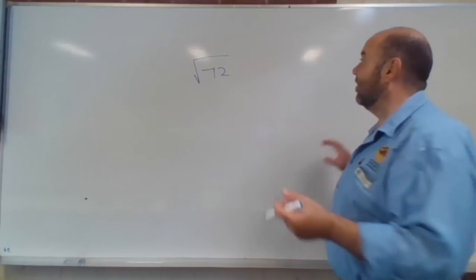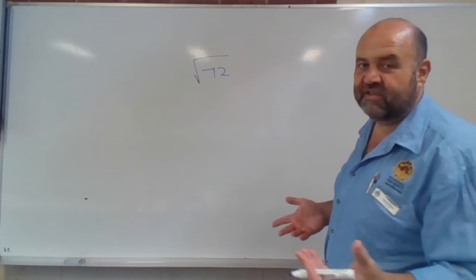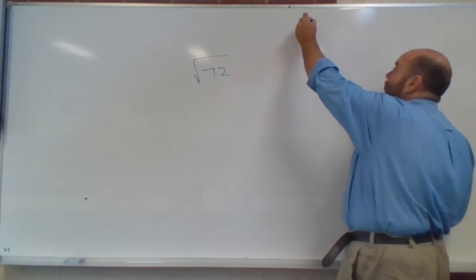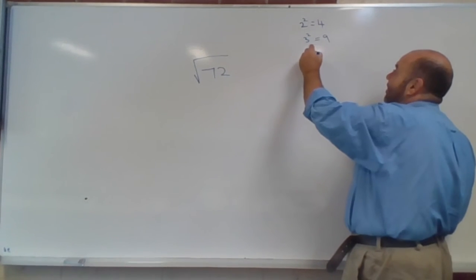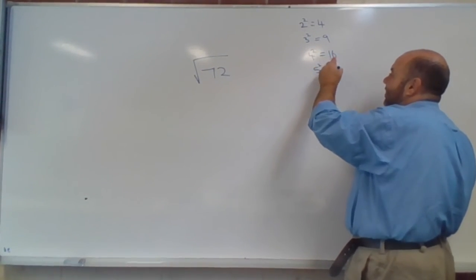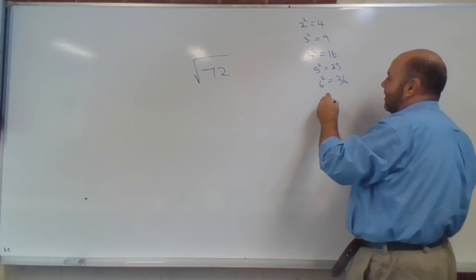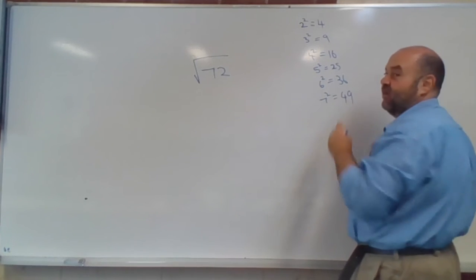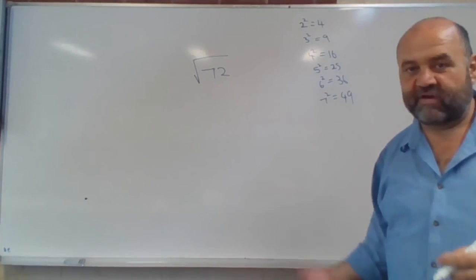Well, remember we spoke about them. We don't bother with 1 because it's a trivial case and doesn't actually help us. So we start with 2 squared is 4, 3 squared is 9, 4 squared is 16, 5 squared is 25, 6 squared is 36, 7 squared is 49, and it goes on and on, okay? The square numbers never end, obviously.